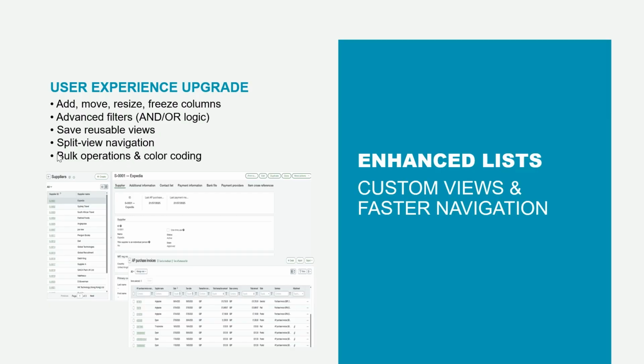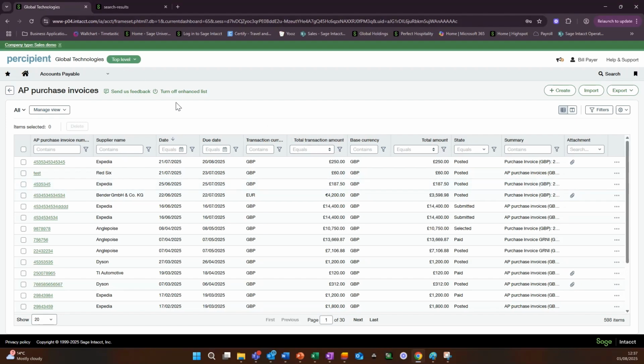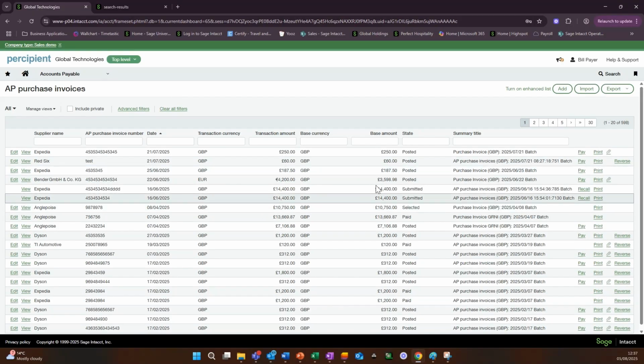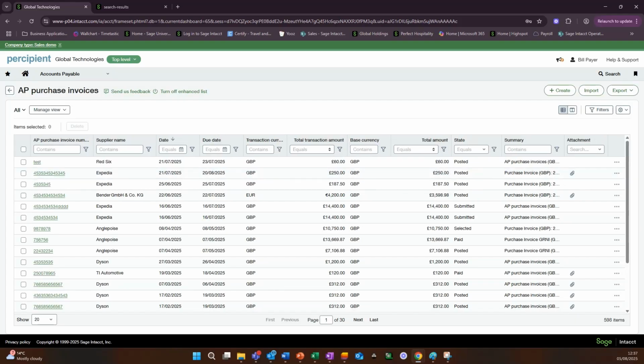If I just go to Intacct to my accounts payable, for example, here at the top, you can actually see that I already have enhanced the list switched on. So we'll just navigate how that works. If I press turn off, we go back to the original version of Intacct, turn on the enhanced list, and this is what it will look like. What it allows you to do in the system, any bulk operation management, any high traffic lists like supplier invoices, the team can just create reusable tailored views that just saves that time every day.